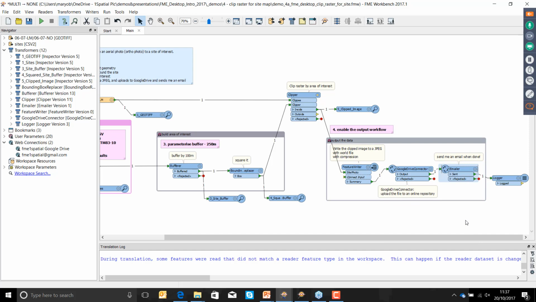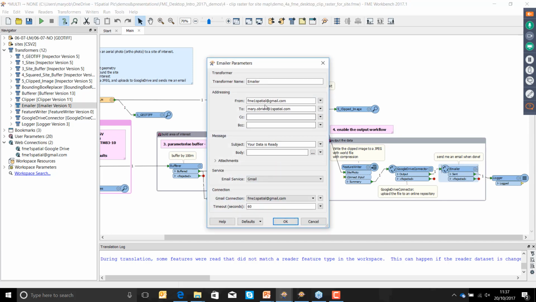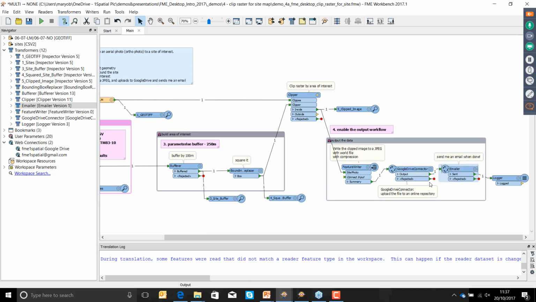And then the final step I want is, well, to email myself. So when this process is run, I want to send myself an email so I can tell that it's run, so that I can finish for the day, if you like. So yeah, lots of options for how you might extend and notify and place data in different locations.